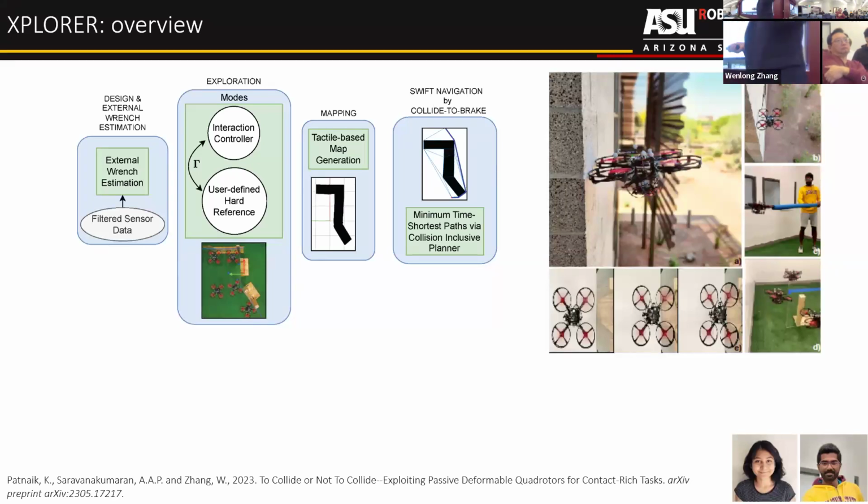All these capabilities that we talked about earlier were enabled by what we call wrench estimation, because everything that you're trying to do through contact is built upon your understanding of the environment, which is wrench estimation, right? Every time your drone flies and contacts the environment, you have to figure out how much interaction force and interaction torque there is, so you can reason about that, do planning, and control the decision making. And after that, we show that the drone can do exploration, can do mapping, and can do what we call swift navigation.